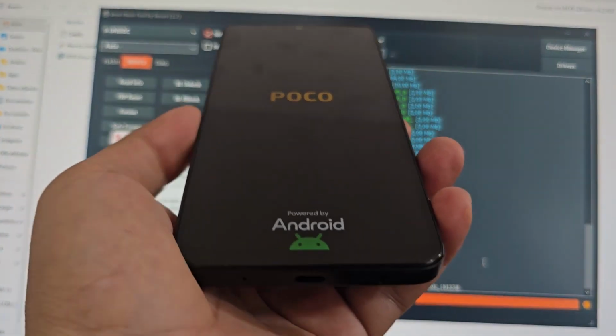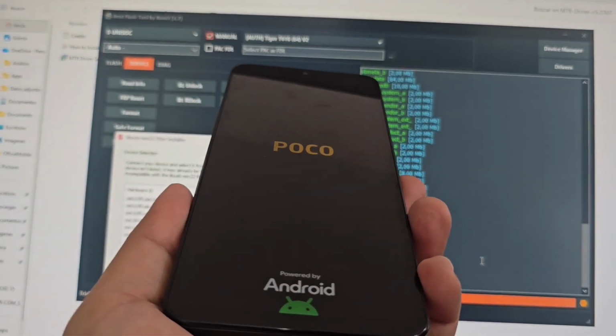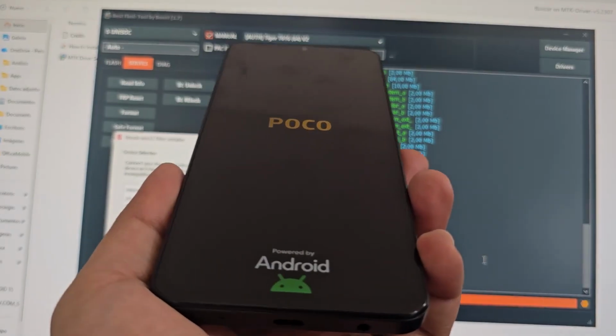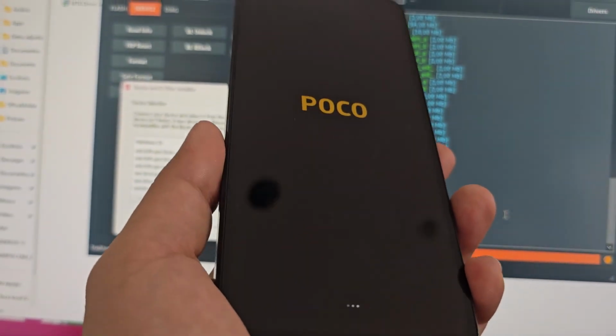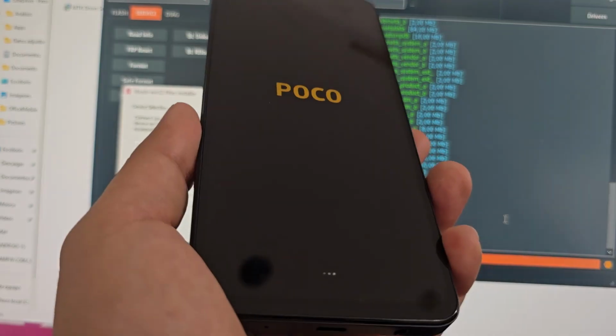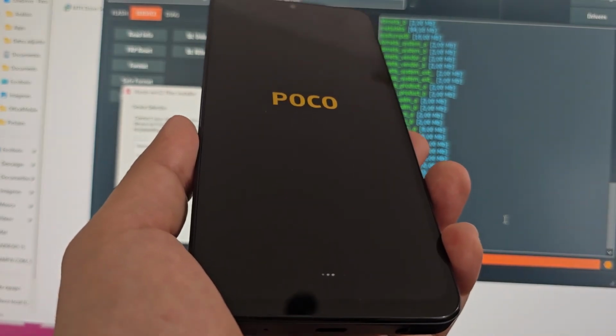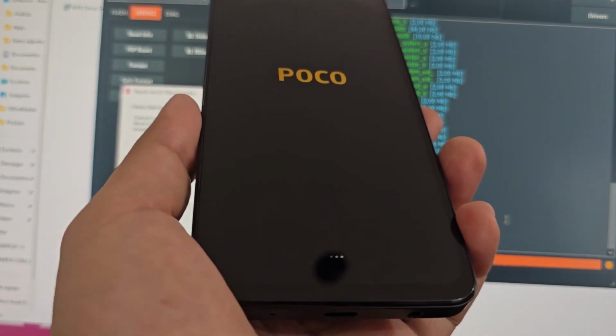Now we can automatically disconnect the phone, it will restart. Now what we're going to do is wait for our phone to take us directly to the beginning, and we will be culminating the recovery process. But I want to tell you that these phones, when we perform these recoveries, may end up with some errors. How do we correct all these errors?